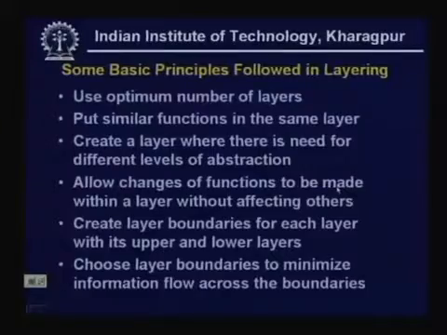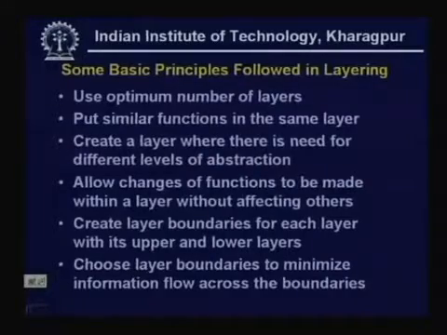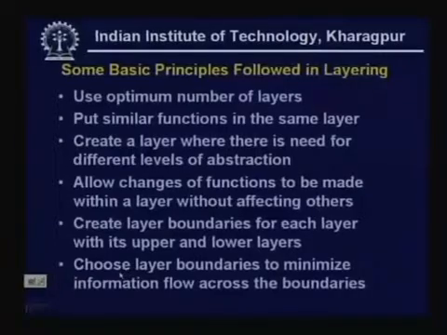Then as we shall see, we have to create layer boundaries very judiciously. Why is it necessary to create layer boundaries? Because the communication between layers will take place through the layer boundaries, and if the layer boundaries are not judiciously defined, then the communication may be a problem, or the information to be communicated. For example, we have to choose layer boundaries to minimize information flow across the boundaries. This is another objective or another principle to be followed while doing layering.